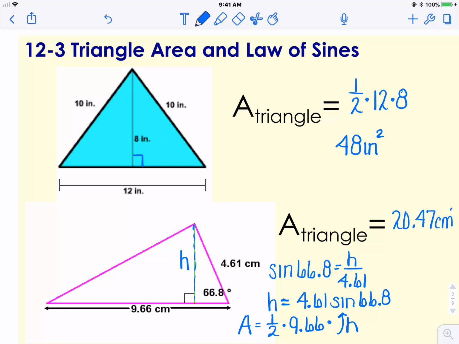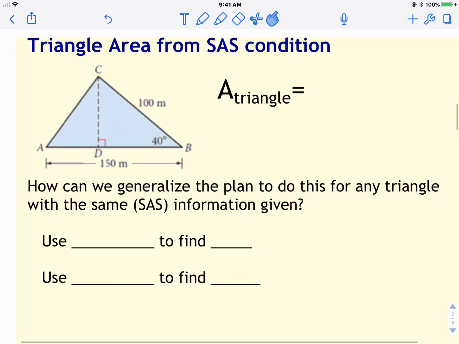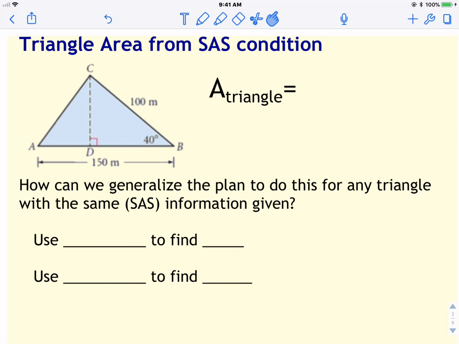Again, pause the video, think through what you know about that, what you understand, or what you may need to go back and spend an extra moment talking about. So we're interested in being able to get triangle areas using some of that trig information that we already have. The triangle formula you're used to is awesome if that's the information we have. So area for a triangle that we know so far is 1/2 base times height.